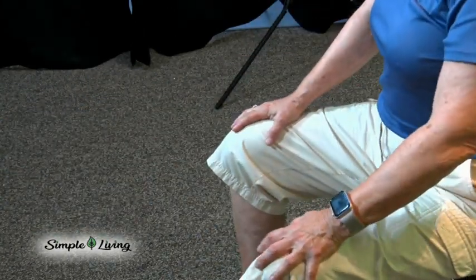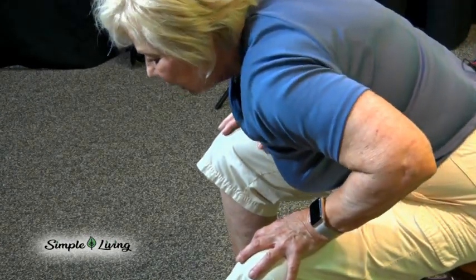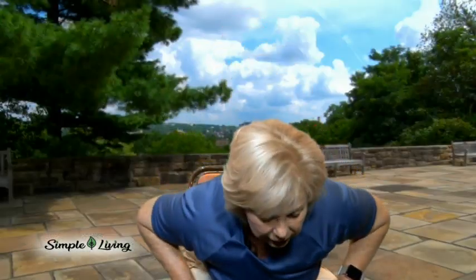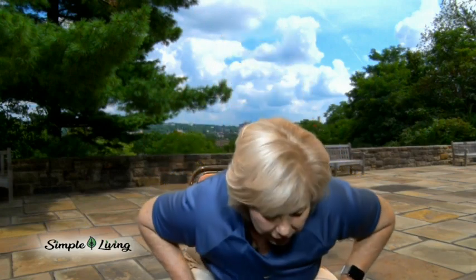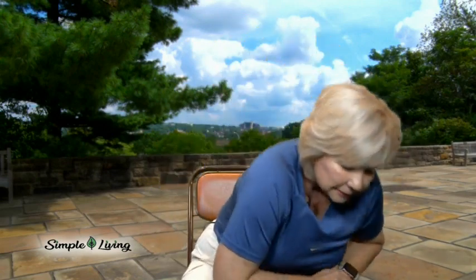Hands are right here on your knees. Now lean forward as far as you can and press up. Lean forward and back up again. Lean forward, back up. One more. And now both hands on one leg. Down, down, and press up. You can use your hands to help press you back up again.